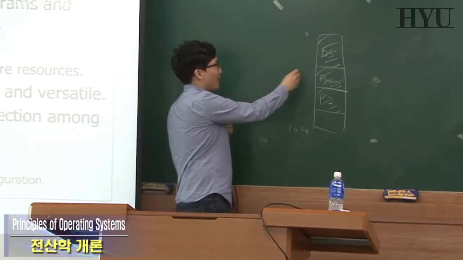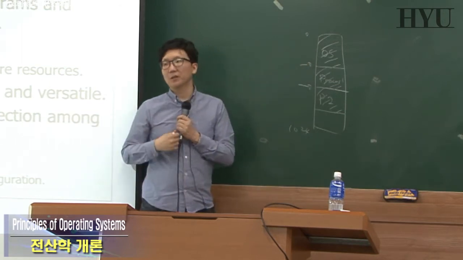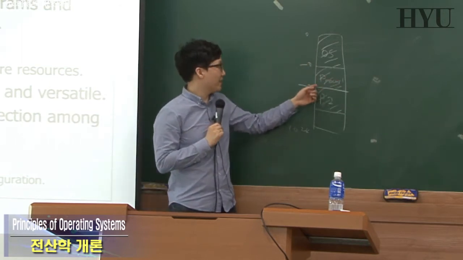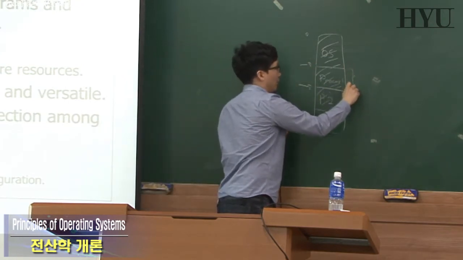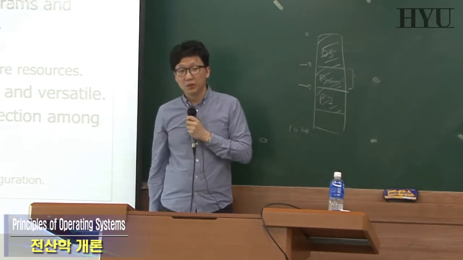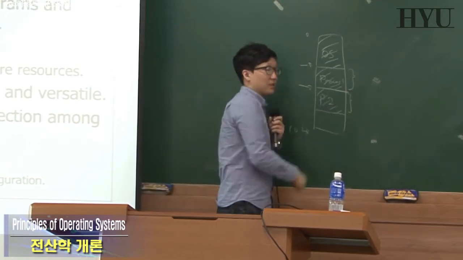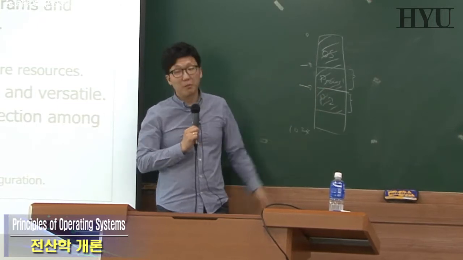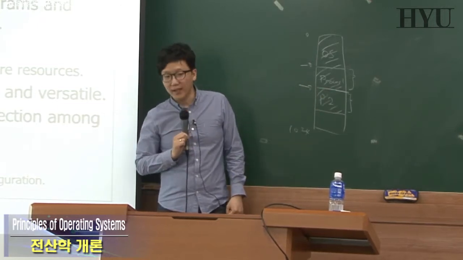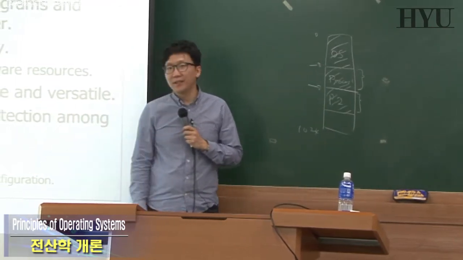And then each has its address. This is a starting location of process 1, and it ends at this location. So this is given only to process 1, one of the programs. This is only given to process 2. This is how they describe the memory usage. This is what's actually happening. But they say provide isolation, security.